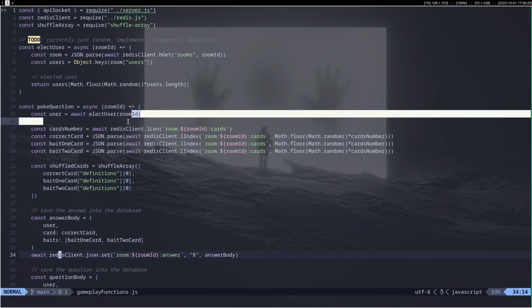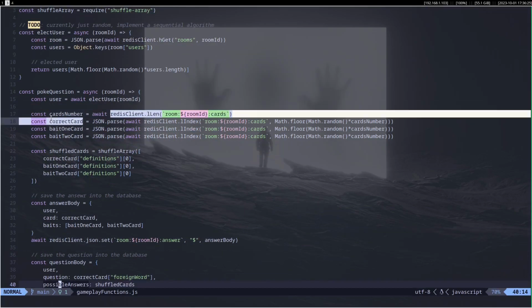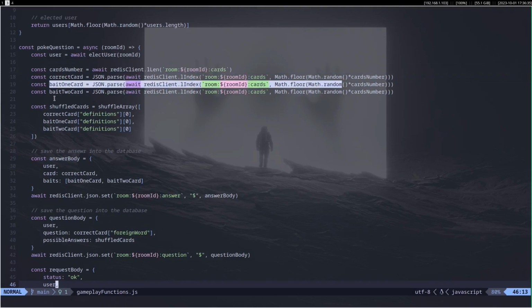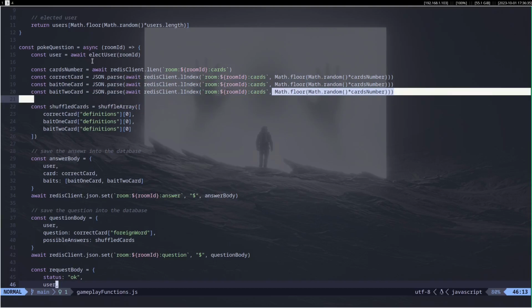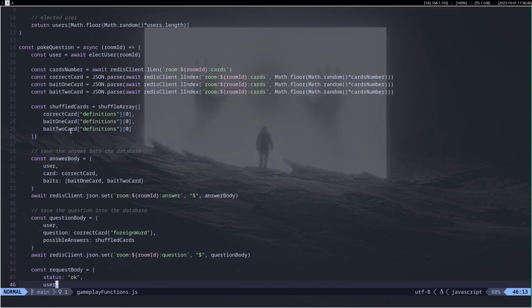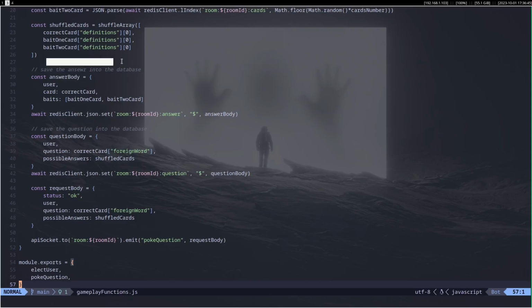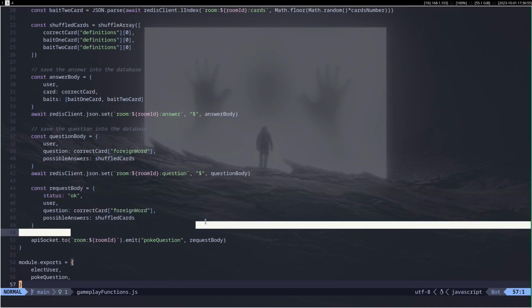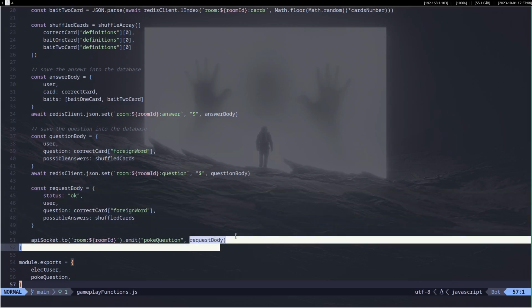So yeah, okay, we elect the user. We take all the cards from this room. Then we pick the one that we're going to ask, a bait one, a bait second, because we're going to be asking 3, but we're going to give the user 3 choices. Then we shuffle them, and then we save it into the database as an answer. Then we save the question into the database, and then we send this to the clients, like to the browsers.